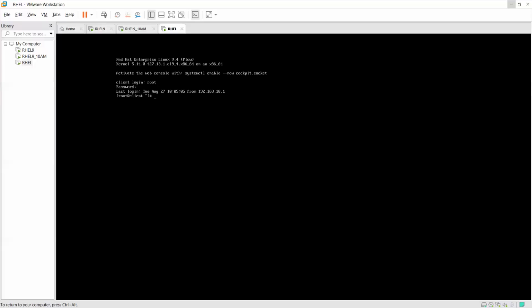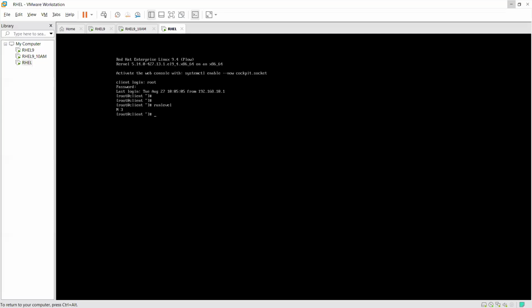It is not graphical, it is a command line. So if I run runlevel, what is the runlevel? 3. Because it is not a graphical user interface. It is a command line OS. There is no GUI. That's why it's running 3.